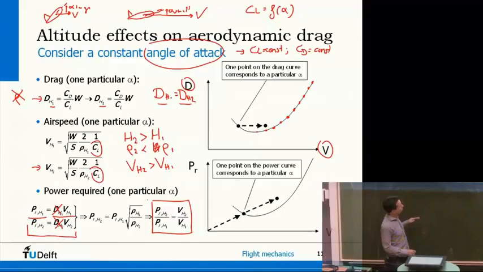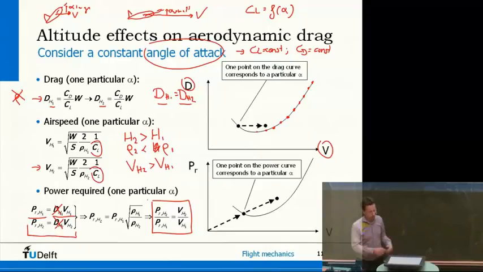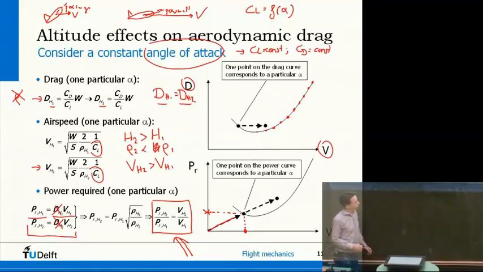It is going to travel upwards and to the right. And why is that? If you, for example, have a certain speed here, and let's say I double the speed, then this equation also says that I have to double this power. So the ratio of power and speed remains the same, so that's why you're traveling along this line.